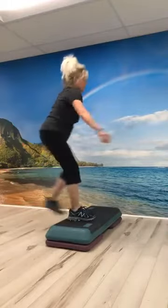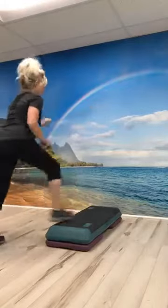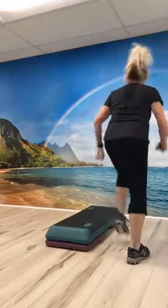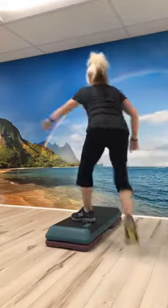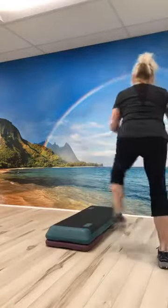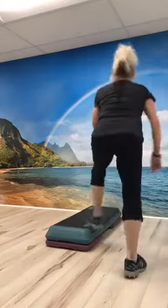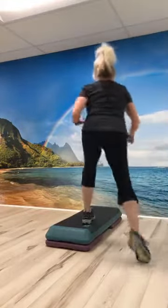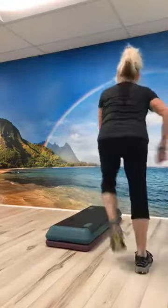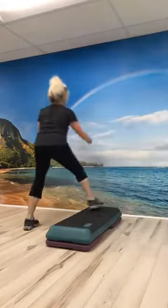Turn step, turn step, two kicks, corner to corner, tap up and back, are you ready? Turn step, two kicks, turn step, two kicks, one more time, turn step, two kicks. Quarter and quarter diagonal. Now tap up, tap down.